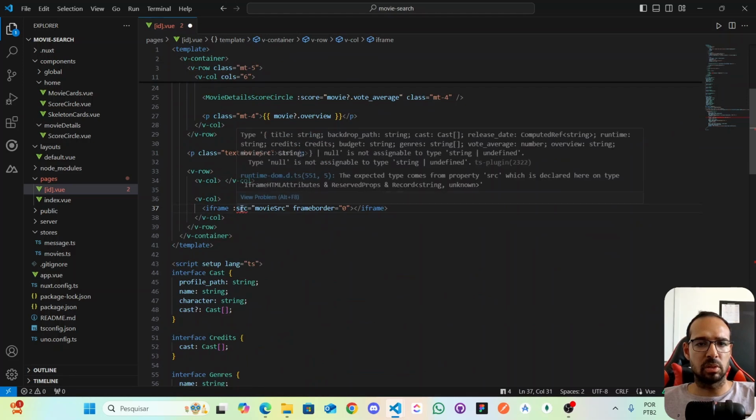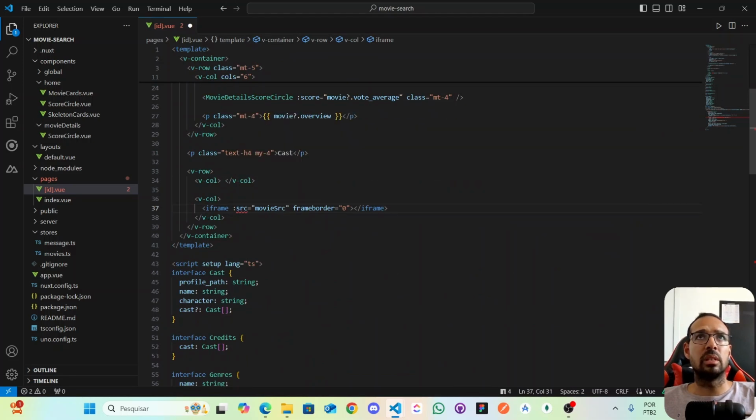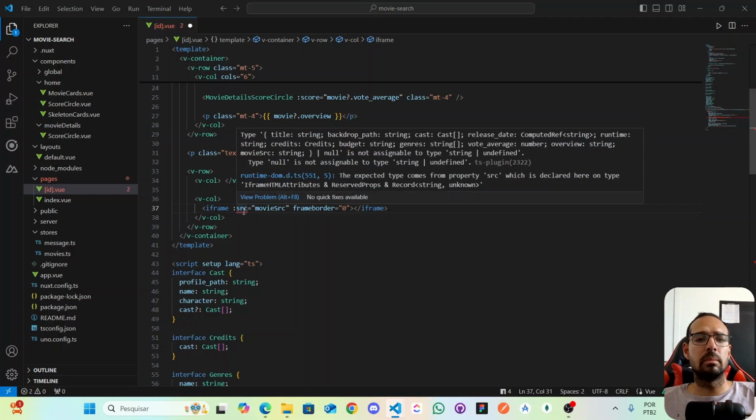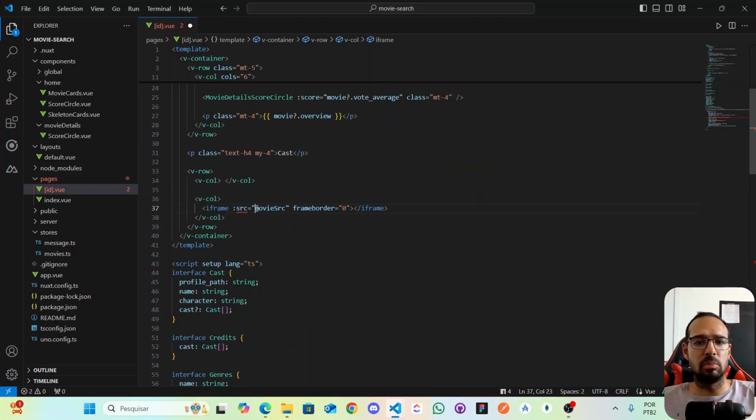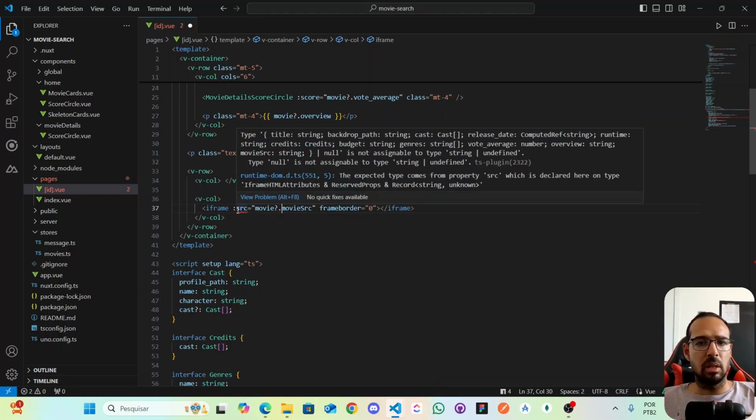Source is going to be movie source. I don't know why it's giving me this strange message. iframe title string cast runtime. Oh, it's not. It's movie. Okay, movie. This could be undefined dot movie source.